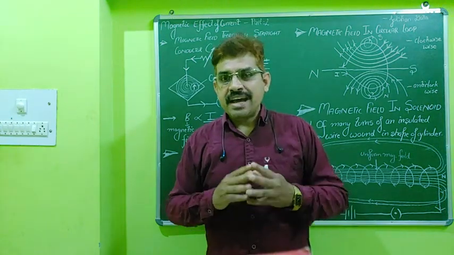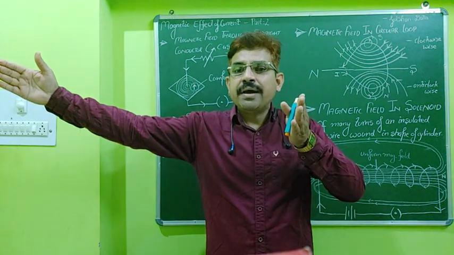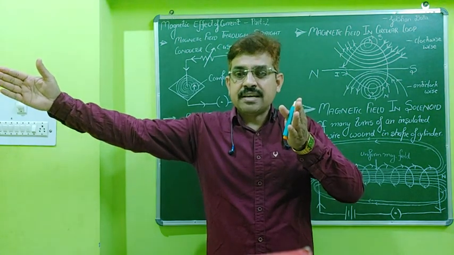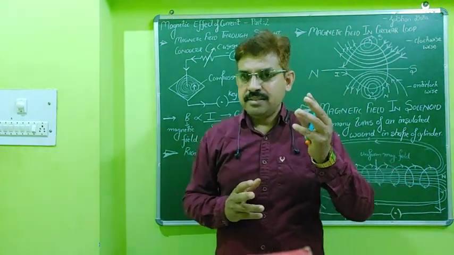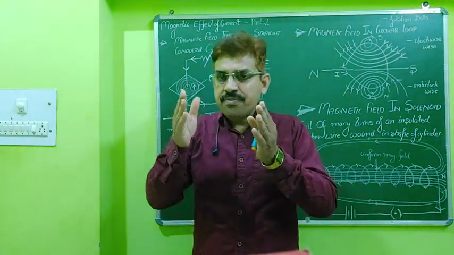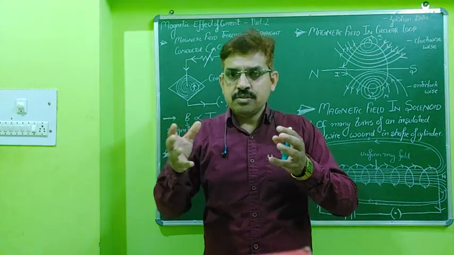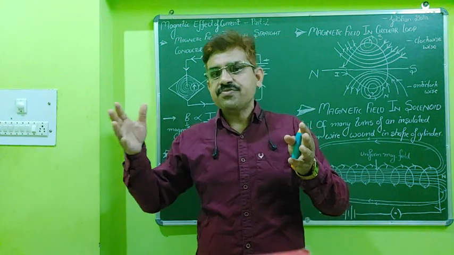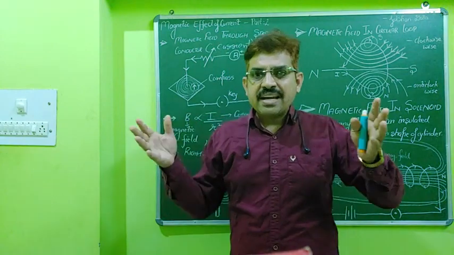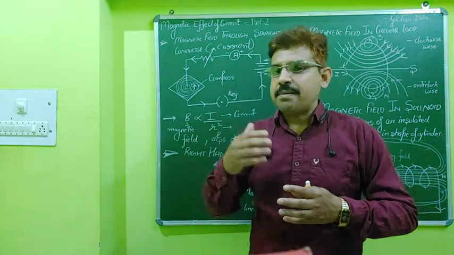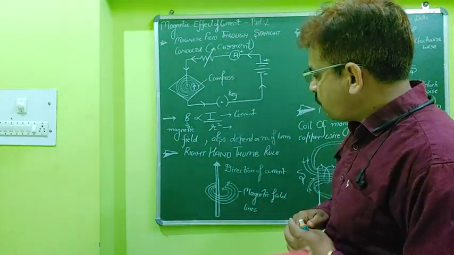Again, I want to explain that as we move away from the straight conductor, the strength of the magnetic field will go on decreasing. Let me cite one example. Suppose we have a magnet and we have an iron piece. If the iron piece is very close to the bar magnet, too much attraction is there, and if it is far away from the bar magnet, the magnetic field strength will decrease. The same thing is happening in this case. So that is why the magnetic field is inversely proportional to R square.